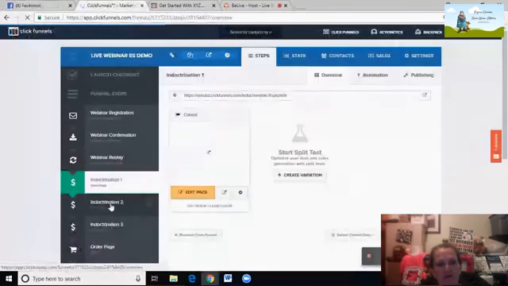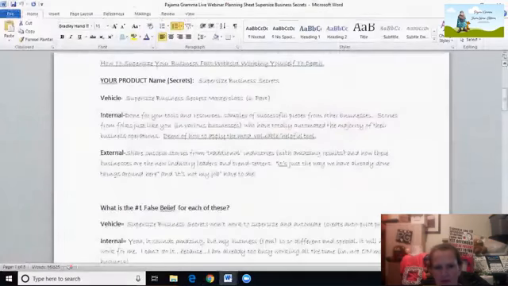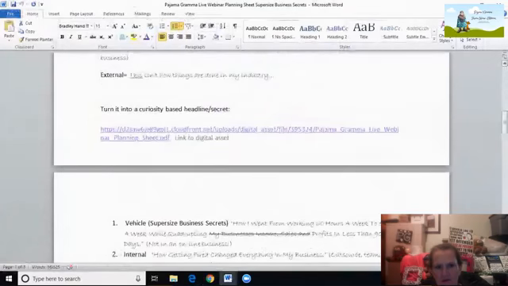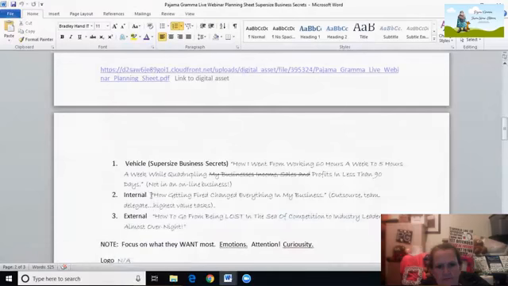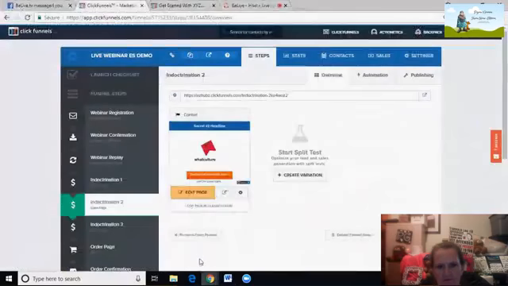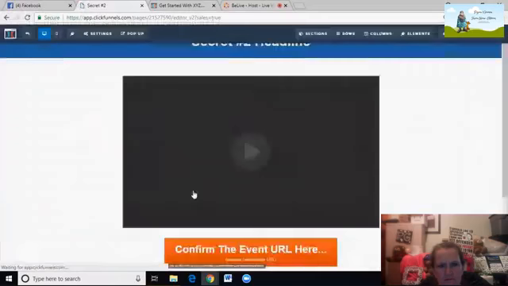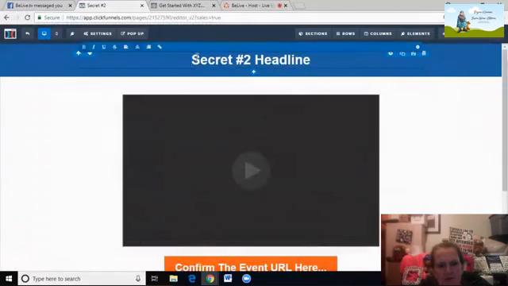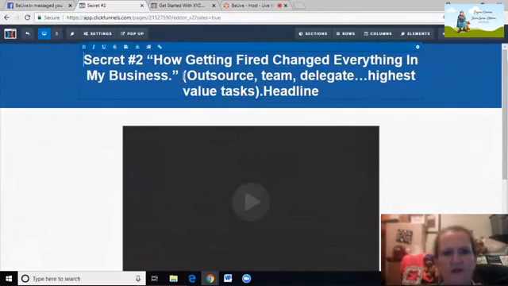So let's go to indoctrination page 2. And I'm going to go to my worksheet, and I'm going to get the secret number 2 headline. What I would have last copied that extra one. So Control C, we're going to copy that. We're going to take that and use that as our headline. Okay. So the first thing we're going to do is paste that. Or we want to keep secrets. So let's go over. Delete the stuff that needs to not be in there. We're going to take out all of this outsourcing and delegating stuff. We don't need any of that.